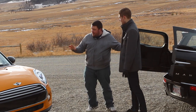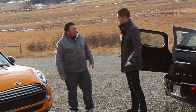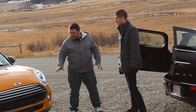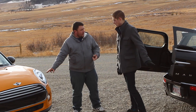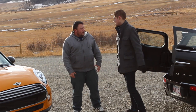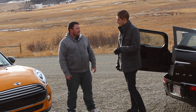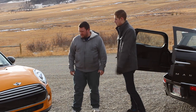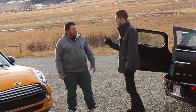Steve shows up and asks: 'You're doing a review on a 5-door Mini? This is the one you should be doing.' Tom replies that he's already reviewed the 5-door, but Steve argues it doesn't matter — it's a good car. They debate back and forth: the Clubman has more usable space but extra weight; both share the same 1.3-liter three-cylinder engine and hot hatch character. Steve insists the 5-door will be faster; Tom isn't so sure. Tom has an idea to settle it.